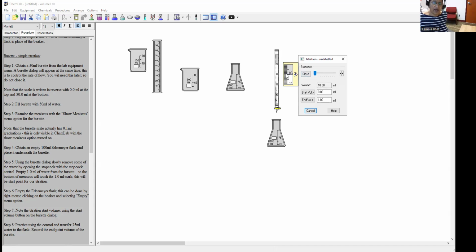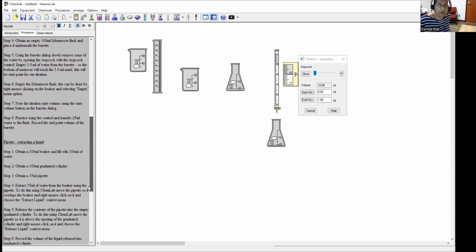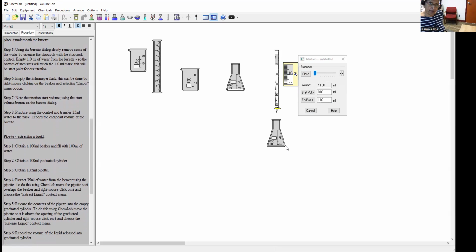So there, I just drained out some volume. You can see the volume, and that's gone inside the Erlenmeyer flask. And you can use this to control and learn how to now control the burette and read the volume. So at this stage, the volume will be now recording from 1 to 10. So it's 11. You started at 1. So the volume extracted is 10 mLs. And make sure that you record all these correctly.